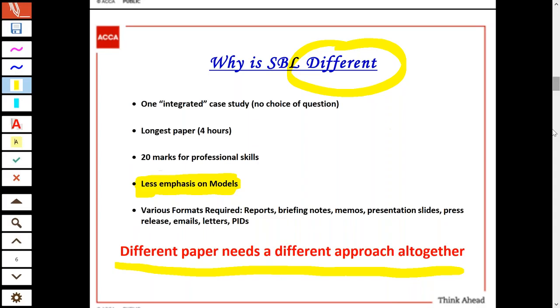Having said that, my personal opinion is that the CBE paper is relatively easier to handle because we are able to copy paste a lot of stuff. We are able to draw formats pretty quickly as compared to manual. And maybe you will see that yourself once we start doing some CBE questions. But this doesn't mean that my friends who are giving the manual paper should be discouraged. Manual paper has its own advantages, and CBE also has its own limitations. So all in all, they are pretty equal.